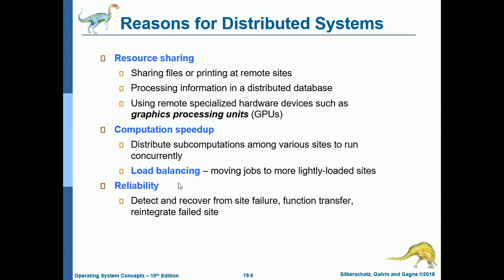If sharing is not possible, are you going to buy a separate printer for each of the computers? So it's very expensive. So it's better to share the printer through a network so that it will, of course, cost less, for example, for the company. And then processing information in the distributed database. That's also a reason for resource sharing.